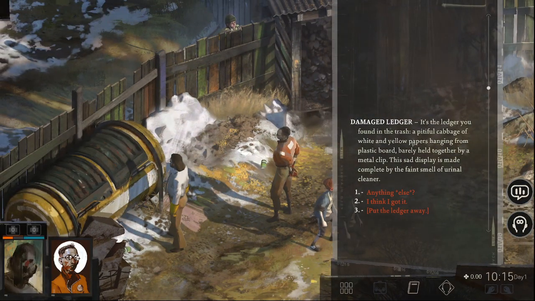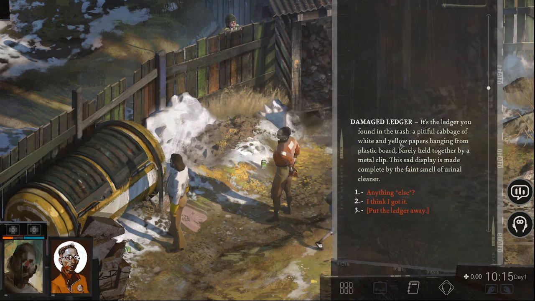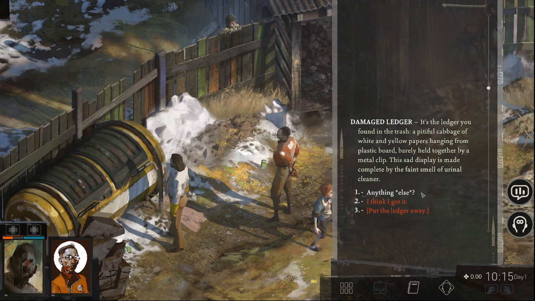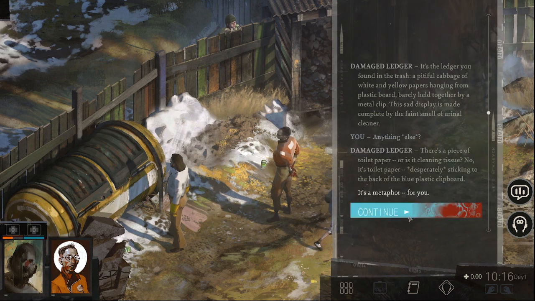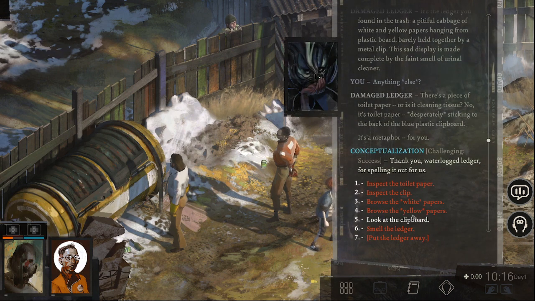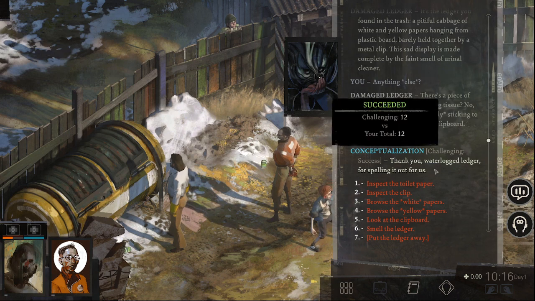A pitiful cabbage of white and yellow papers hanging from plastic board, barely held together by a metal clip. This sad display is made complete by the faint smell of urinal cleaner. There's a piece of toilet paper, or is it cleaning tissue? No, it's toilet paper. It's a metaphor for you. Thank you, waterlogged ledger, for spelling it out for us.